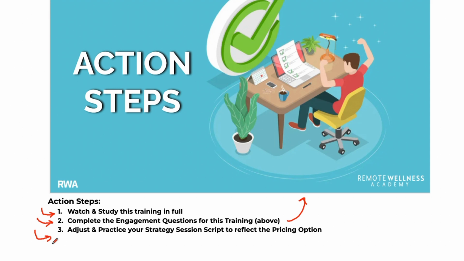Okay, that's going to be very important because very soon we're going to use that pricing option. We're going to use our strategy session script for you to go out there and start getting your practice and test students. Now remember, practice and test students, those could be paid. That could be charity. That could be LBO. It doesn't matter what it is. You are going to be required to have practice and test students throughout this process. And if you want to have full pay students, by all means, go out there and launch. That's totally up to you. But it's going to be time to take action. And this is the time where we're finalizing all of those details.